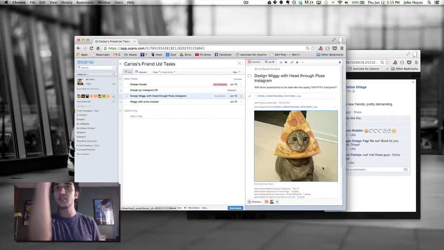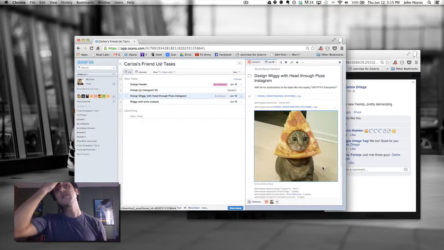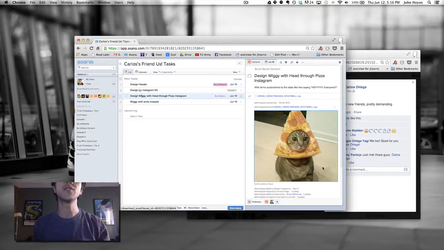We might do something split screen with this, where it's the Instagram cat on one side, and then Wiggy on the other side. And that was actually another thing I thought of, was to try to do the Instagrams as squares. We're going to do all of the Instagrams as squares. So in terms of those designs, unless specially noted, I default to square. What else? So that was one.